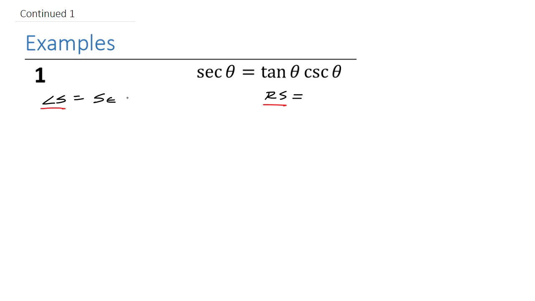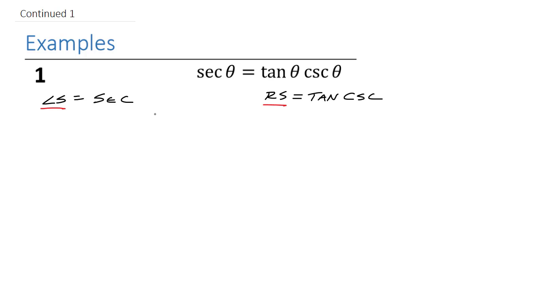Okay, so the left side is secant. I'm going to ditch the theta. The right side is tan times cosecant. And again, tan, secant, and cosecant are all supposed to be written in lowercase, but I write everything in uppercase. So this is another one where I'm going to get yelled at by the math gurus of the world, and for the record, they're right, I'm wrong. But the proving it part we can all agree on.